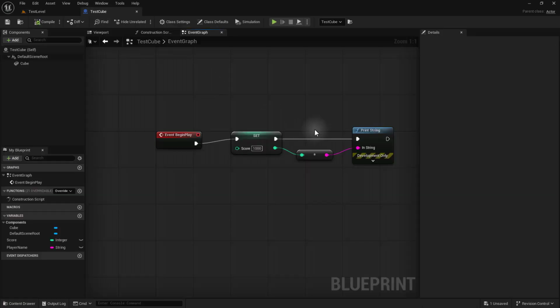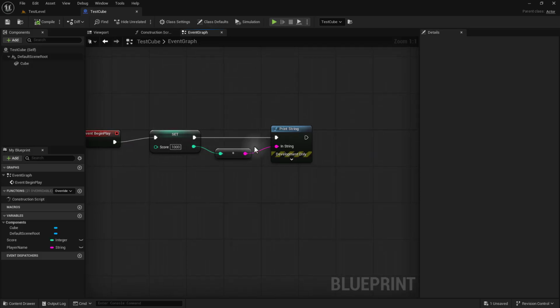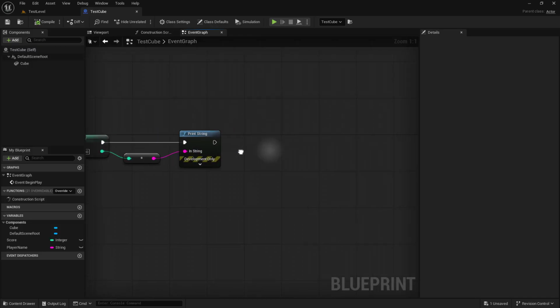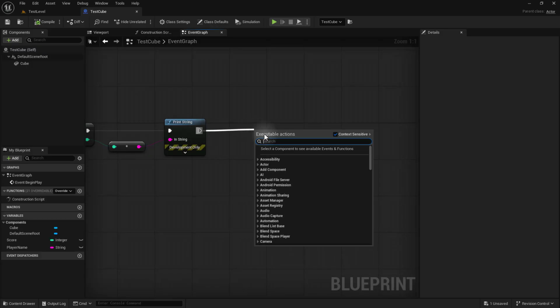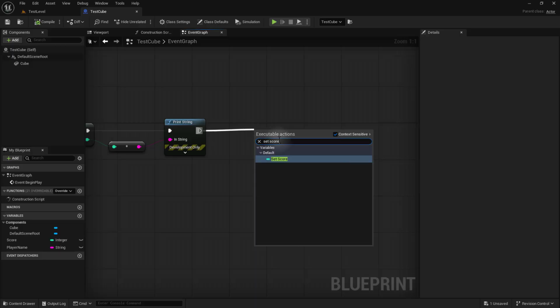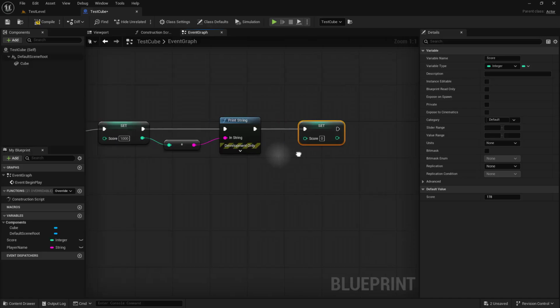Okay, so that is how we can change the value of our variable. And the value of our variable can change across the blueprint as well. Okay, so for example, if after we set the variable and then print it, let's set it again. Now I'm going to show you another way of adding a node. We can just go to the output of the print string, drag out and let go, and here we can enter in a node name. So I'm going to go set score, and you should see that pops up here. And that is going to automatically connect that node like so.